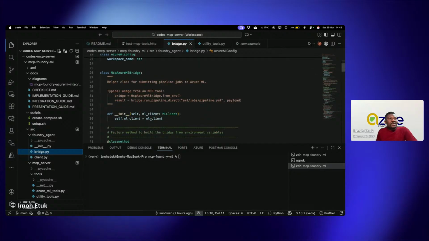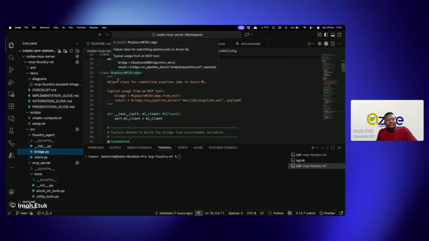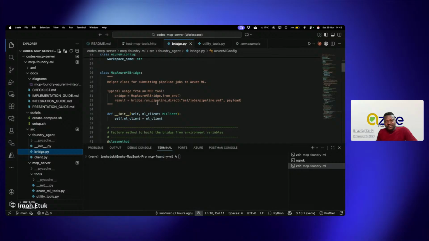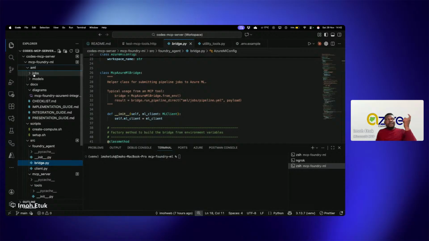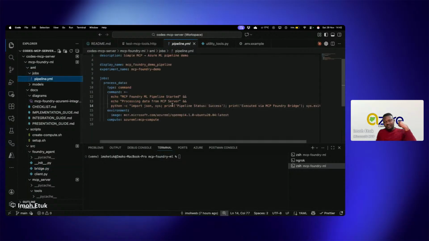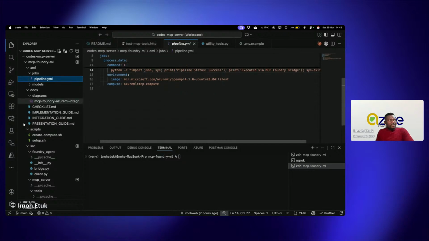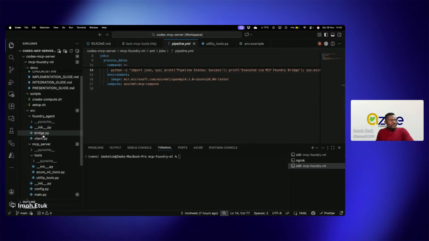Then, in the Azure MCP class, I defined the MCP Azure bridge. This is the helper class for submitting pipeline jobs. When a user submits a job, it returns a JSON payload that calls my pipeline in the ML jobs location, and then it triggers a pipeline deployment. So that is the bridge.